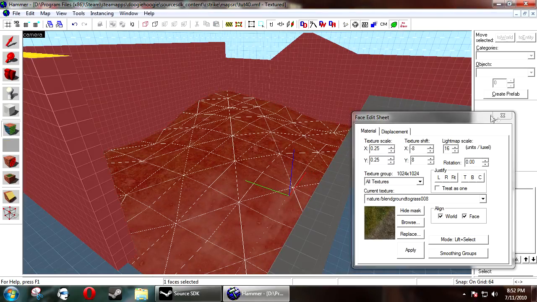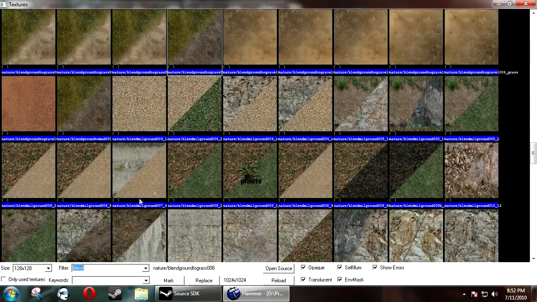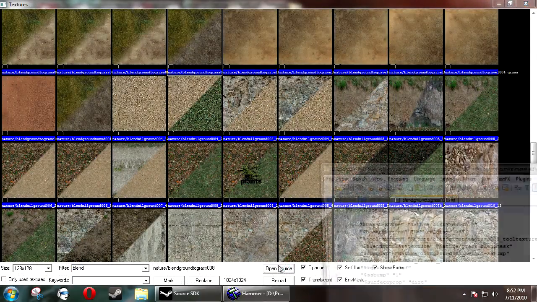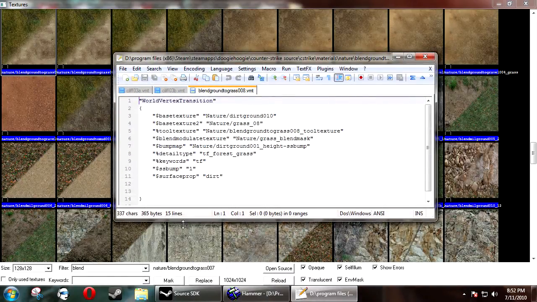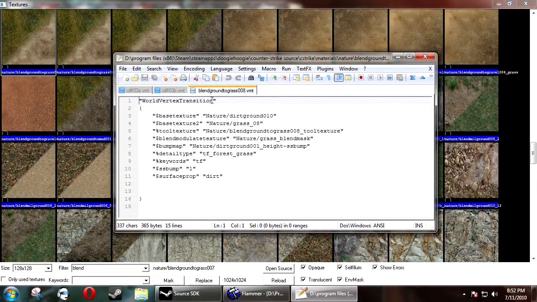Now if you want to create one of these textures for blend, I'm just going to show you really quick how you would accomplish this. In the VMT for it, it's relatively simple. What you need is world vertex transition as the shader, base texture 1 and base texture 2.